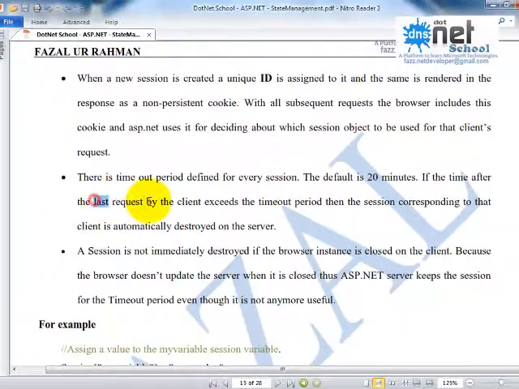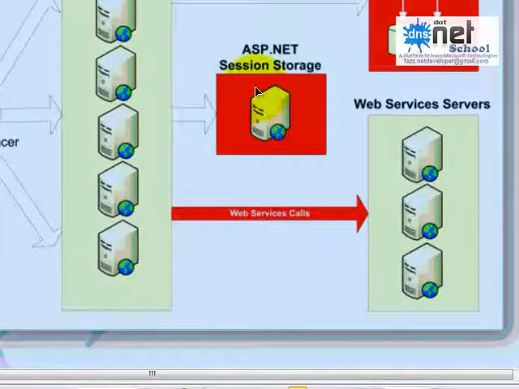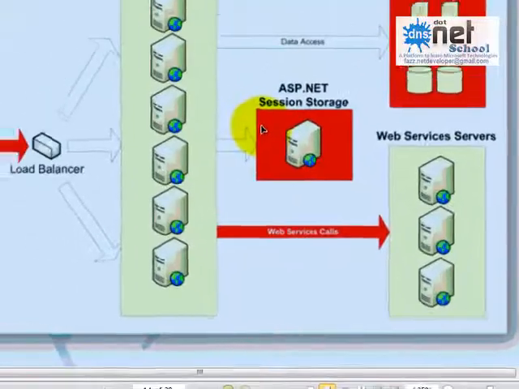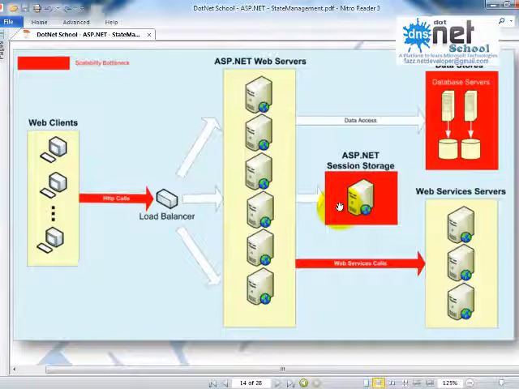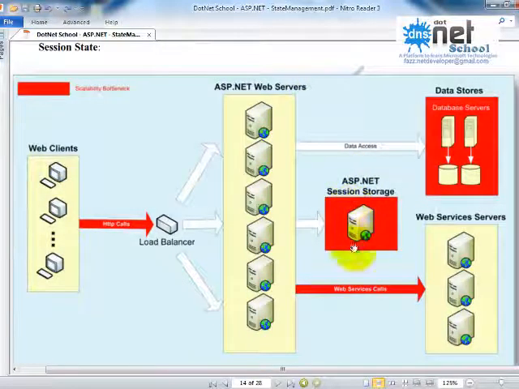The last request is important, try to understand. Here, in the ASP.NET session storage area, it will have the data. You can store some information at the web server with the name session for that particular client. Whatever it may be, any amount of data you can store here for a timeout period, whatever you mention. In ASP.NET applications, that is 20 minutes by default.